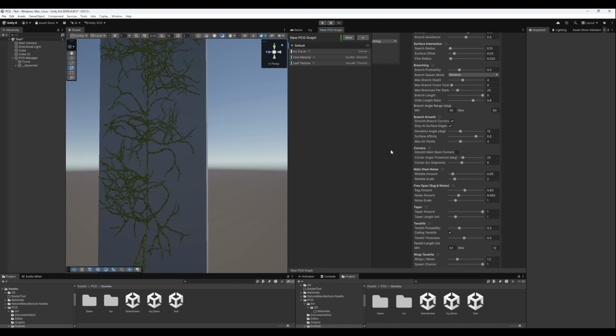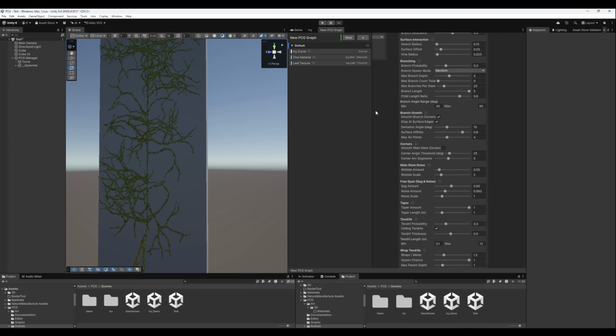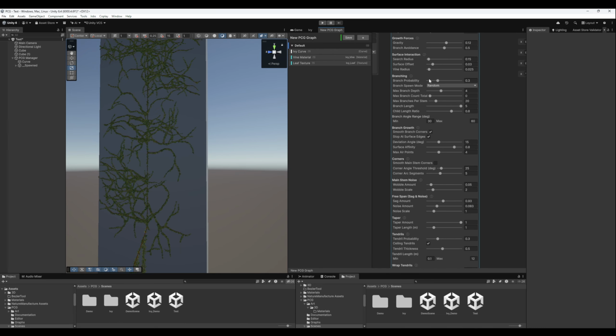in the Ivy settings, we can change the branch probability. There's quite a lot of settings. We can change the branch length, the max branches per stem, or the max branches count. And 0 means that there's no max count, but you could limit the count for your whole Ivy if you want to. And you can change the branch depth, which means how many children you get.